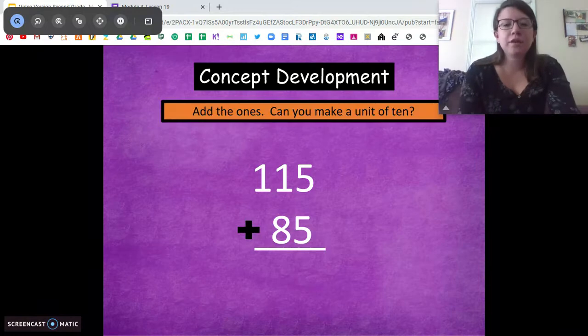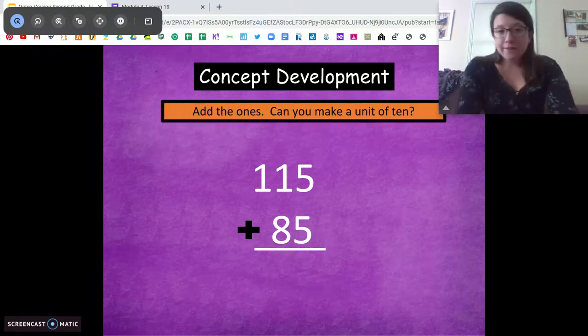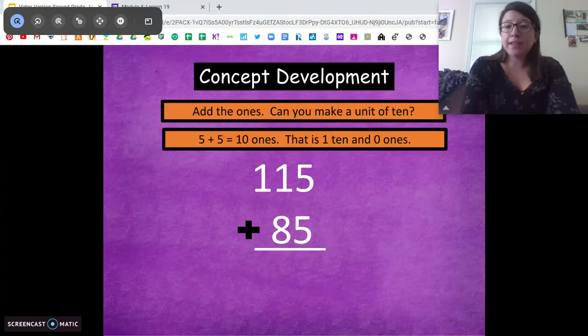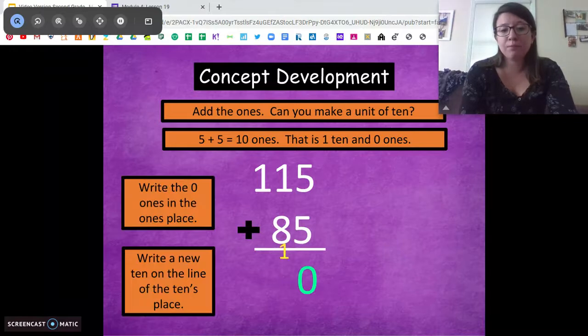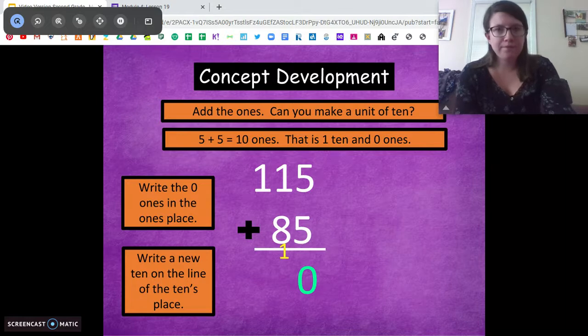So we're going to add our ones first. We get 5 plus 5 equals 10. So that's 1 ten, 0 ones. Just put the 0 down, okay? Even though it's a 0, it's still a number. We're going to put that in there, and then we're going to move our 1 over. Now we're going to add 1 plus 8 plus 1, which is what?